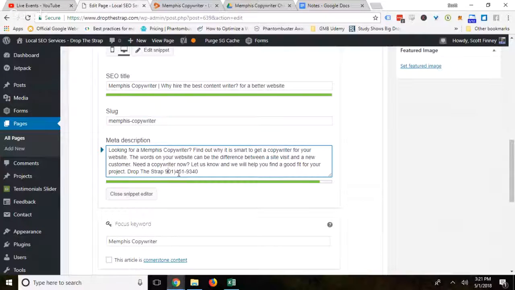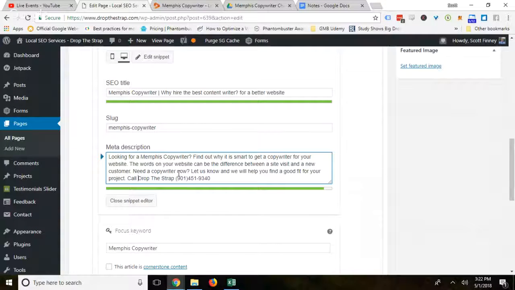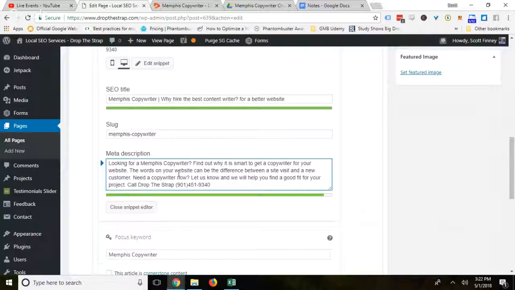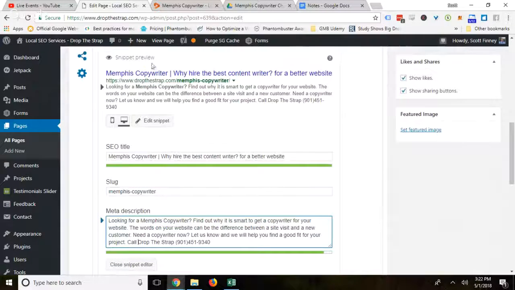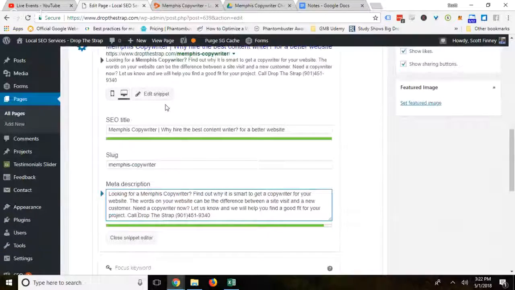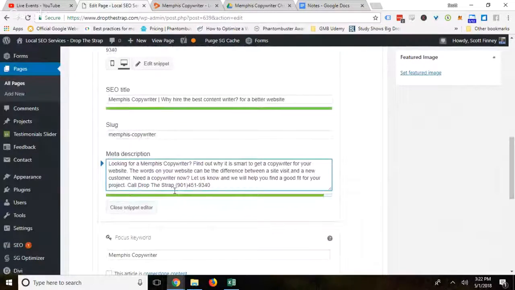Because we have the room here, might as well. Yeah, this is essentially an advertisement in your Google search results, right? So they might not even click through to the website, but if they're looking for somebody and see the phone number, then just give me a call. However they want to reach out, I want to facilitate. So we'll do that there.